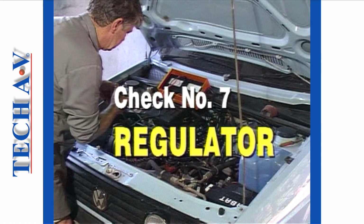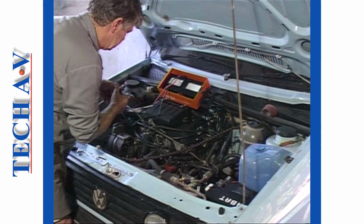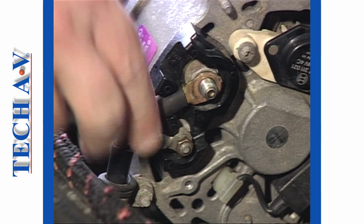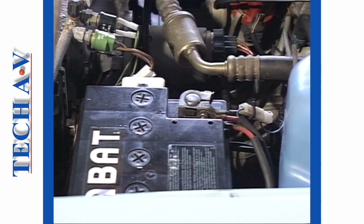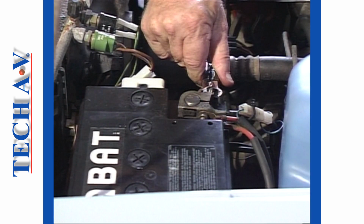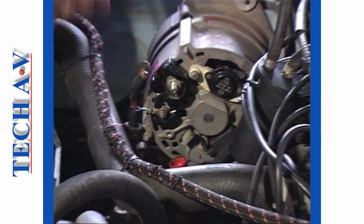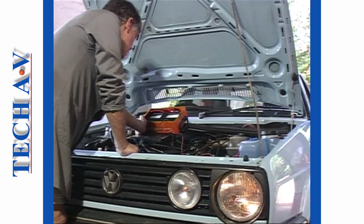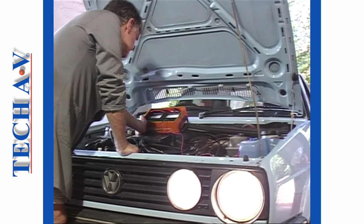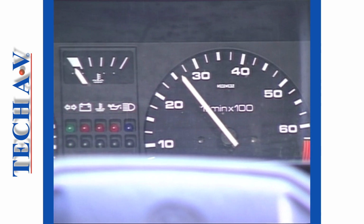We move on to check number 7 to test the functioning of the regulator. First, we must remove the alternator main lead, but leave the field, or IND, connected. The ammeter is next connected between the battery positive and the alternator output terminal. Have an assistant switch on the lamps and start the engine. Hold the rev steady at around 3000 RPM and observe the ammeter.